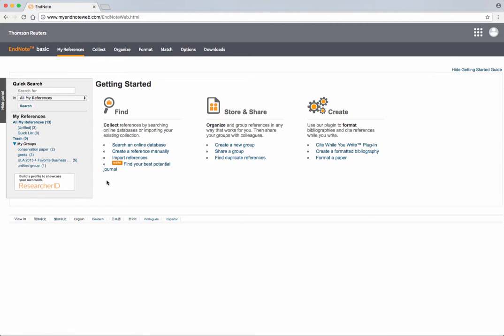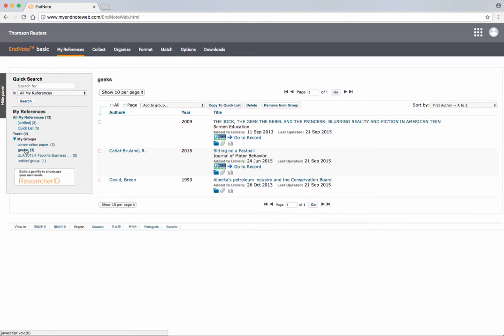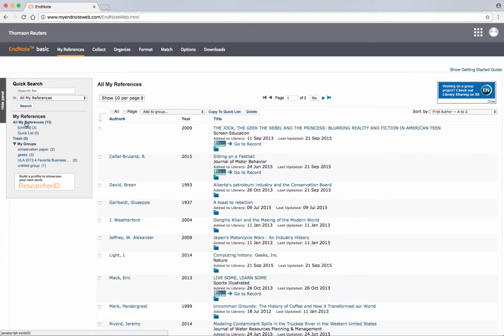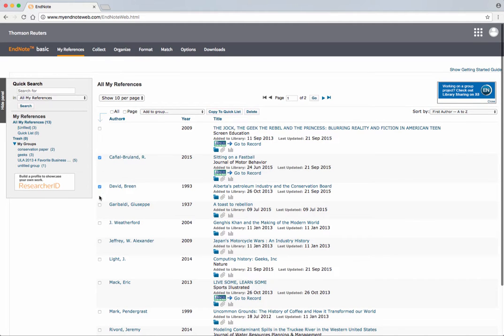I've already logged in a previous session, but this is where you'd be prompted for a login. Now you know that you can do groupings of citation information. If you don't have a group together, I would recommend for the output that you put something into a group. Not hard to do. You just go to All My References and it'll have a list of everything that you put in. You can select the ones that you want to put into a particular group, and then you can do Add to Group.